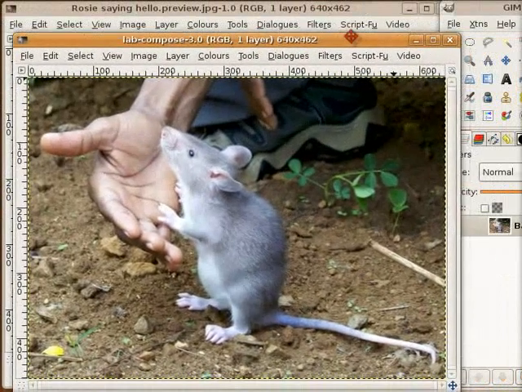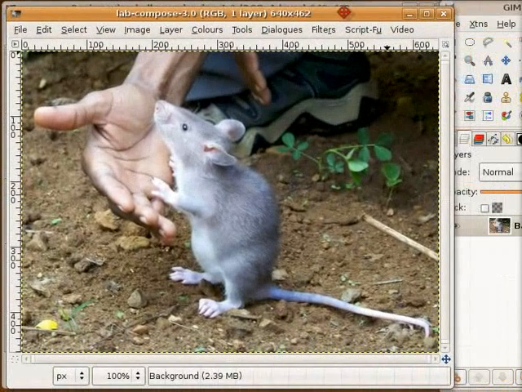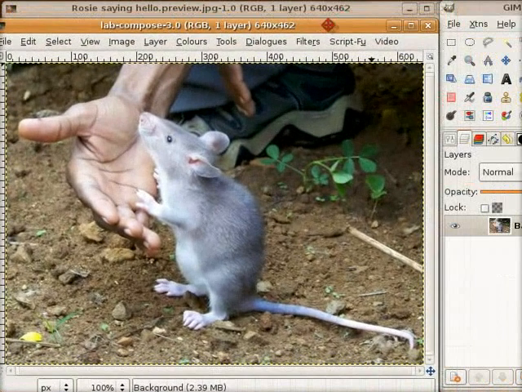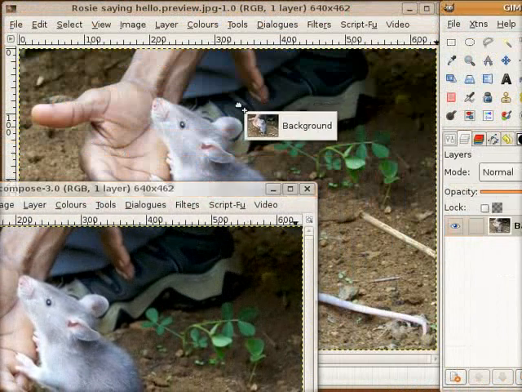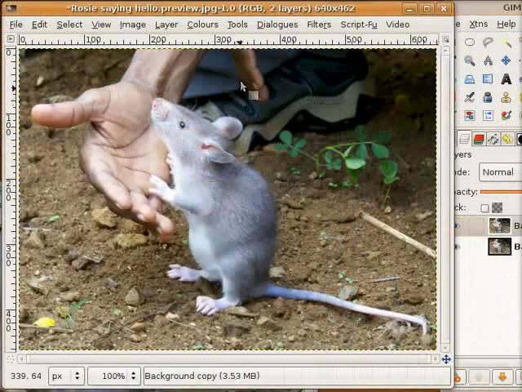And here is my image. Nothing different. But now I take this composed image and just pull it on top of my original image.